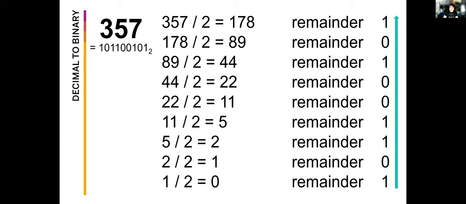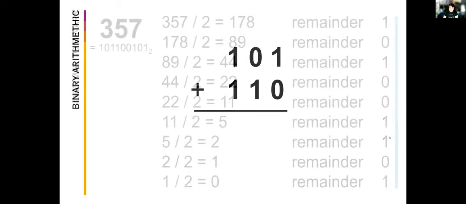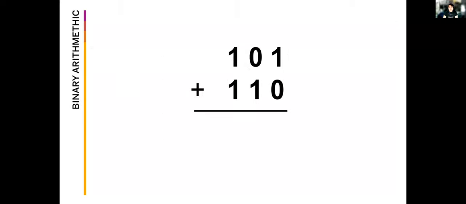Now, after this conversion, we still have to do one more thing. From converting binary to decimal and decimal to binary, we also want to look at how to do arithmetic at the binary scale. Let's say we have the binary numbers 101 and 110. If we are using our elementary math method, how do we add these numbers? We start with the rightmost side, the ones.